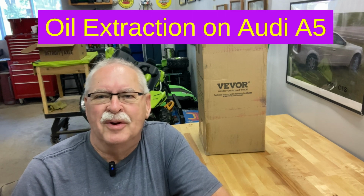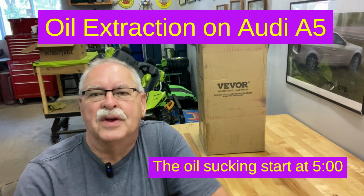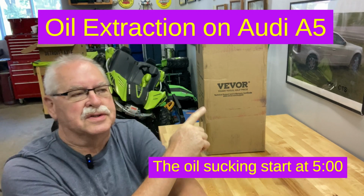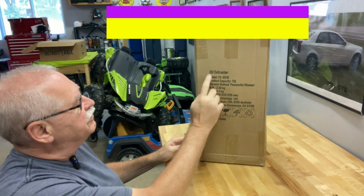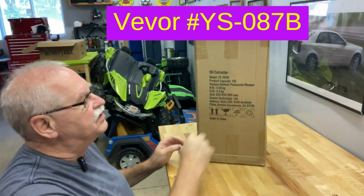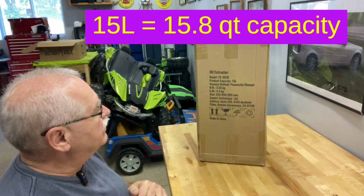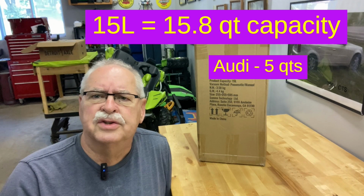Hi, Tom is coming over and we're going to change the oil on his Audi. And to that purpose, we went ahead and purchased a Vevor, I think it's Vevor, oil extractor, model YS087B. This is the 15-liter capacity oil extractor. And we did that because if he takes it, he only needs like 6 quarts extraction.